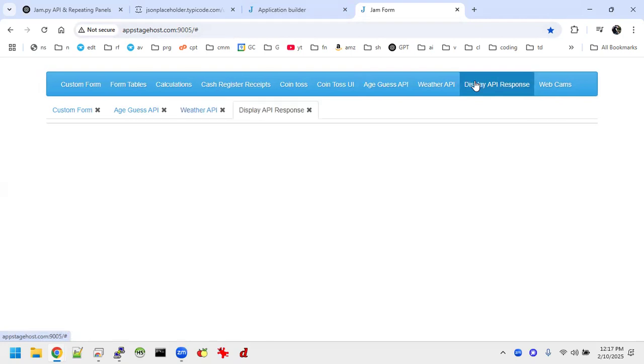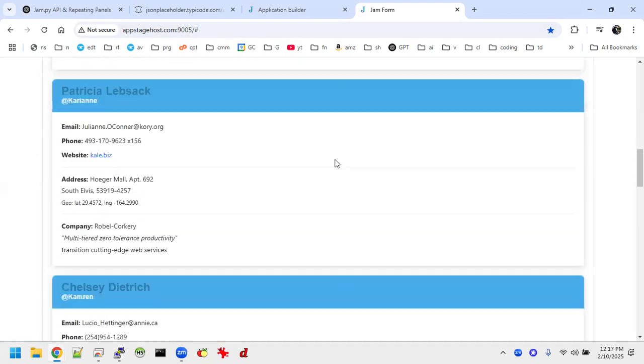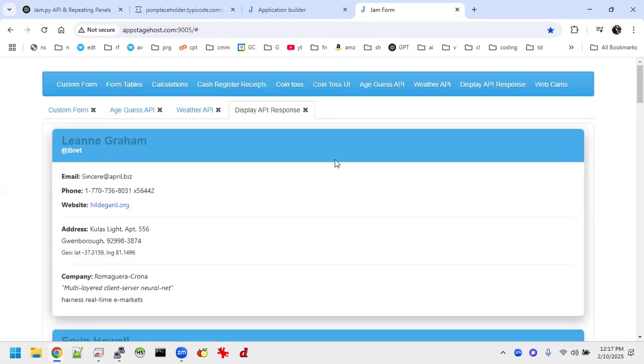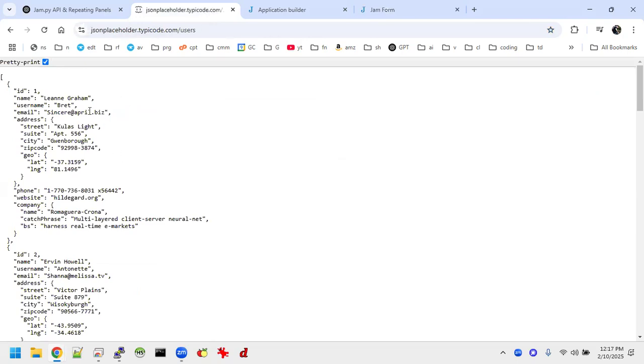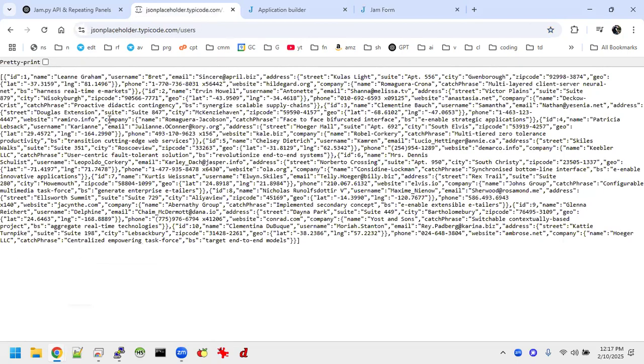And then this is, I think, a very extensible and useful example. What this does is it reads an API, this particular API here. So we've got just a bunch of data that's output by this.